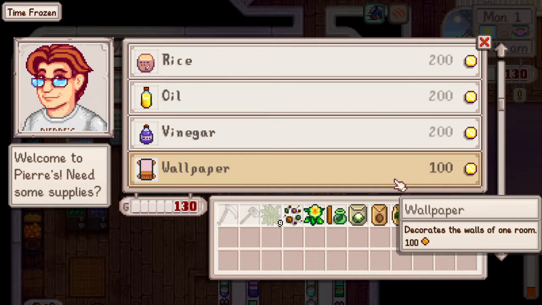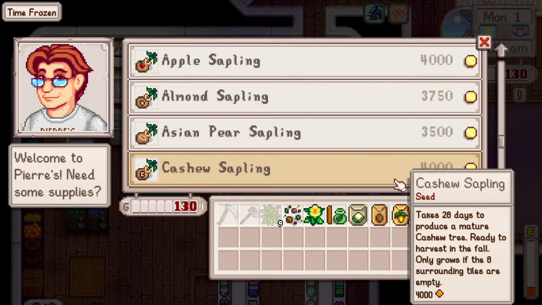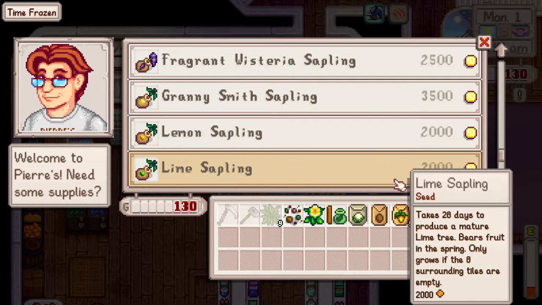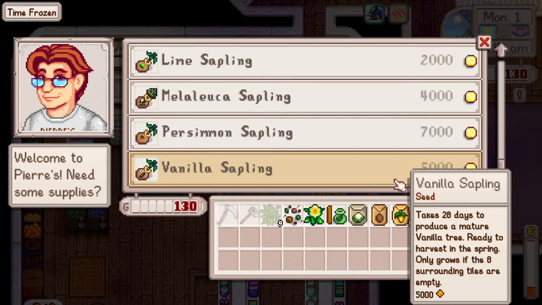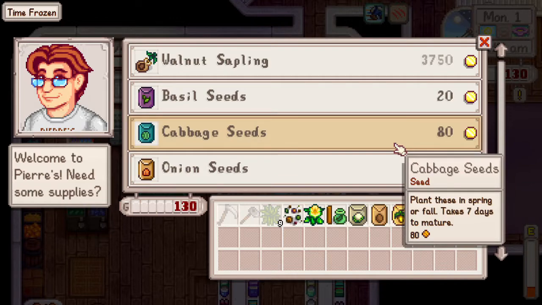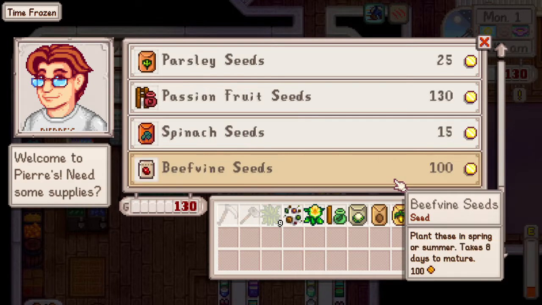Okay, I'll show you guys some of the new stuff. We have a couple new trees here: almond, Asian pear, cashew, fragrant wisteria, Granny Smith, lemon, lime, melaleuca, not sure what that is, persimmon, vanilla, walnut. And then for crops, we have basil, cabbage, onion, parsley, passion fruit, spinach.